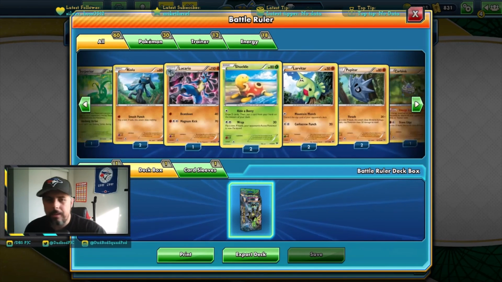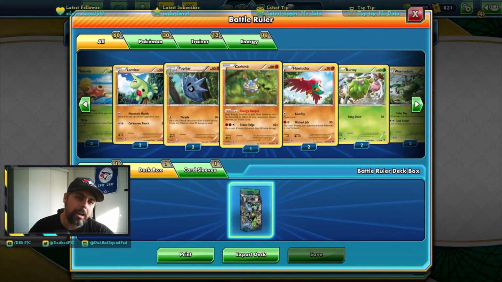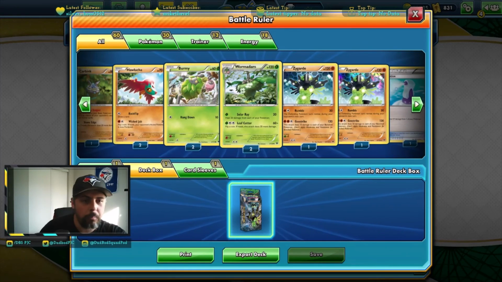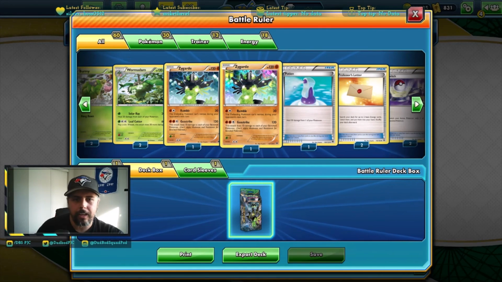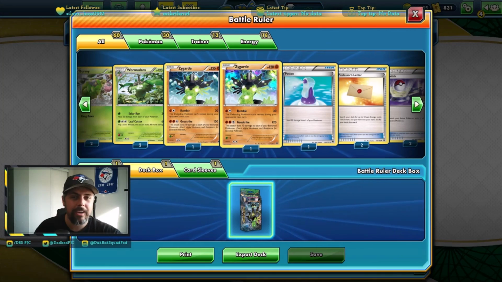Maybe if you want to put in the comments what I was doing wrong there, what the strat would be for this. But in 2021, I just don't think that this is a theme deck that you want to go in and have a good time with.